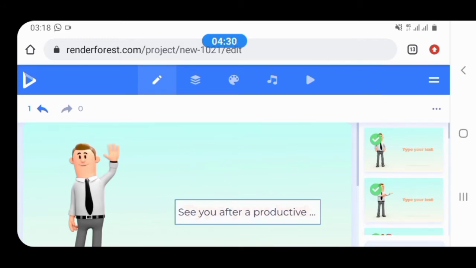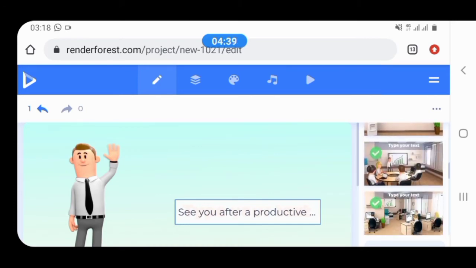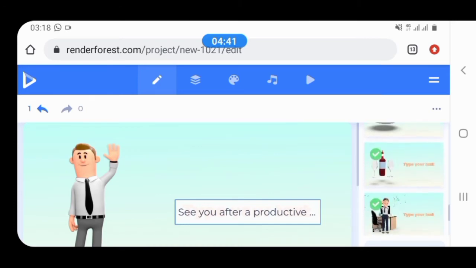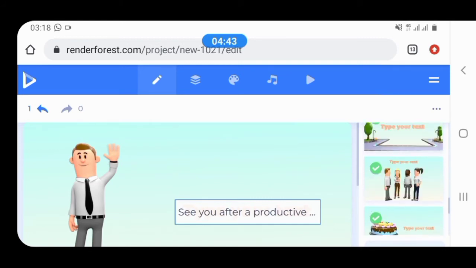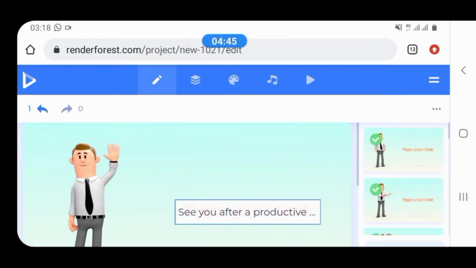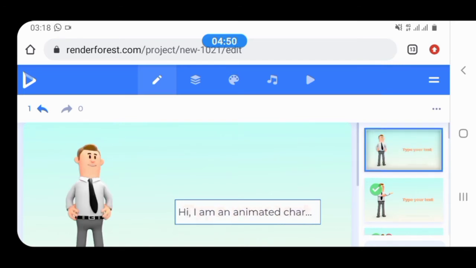So you see all the various scenes over here. What you'll be doing at this point is that you just have to select any of the scenes over here. Then you edit them to suit what you are doing. So for instance, let's say I select this first scene.